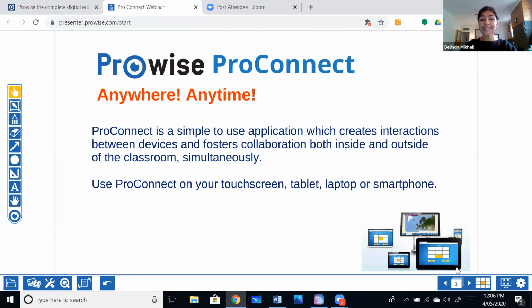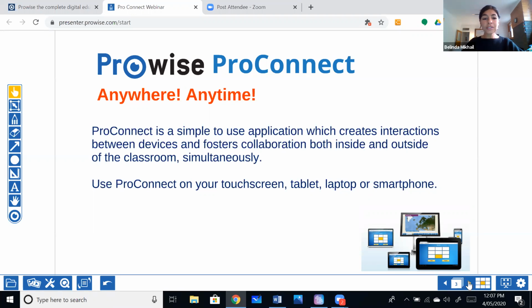Okay, ProConnect, an awesome tool that you can use anytime and completely anywhere. An easy to use application you can access through your device, you can access through a computer, you can access from not only a mobile phone, but for example, your iPad or any Android device. So it's absolutely wonderful. And I'm creating my virtual classroom today with you. I've got people connecting from probably lots of different places in Australia. So it's wonderful to have you connecting today. And we're all going to connect today through ProConnect.